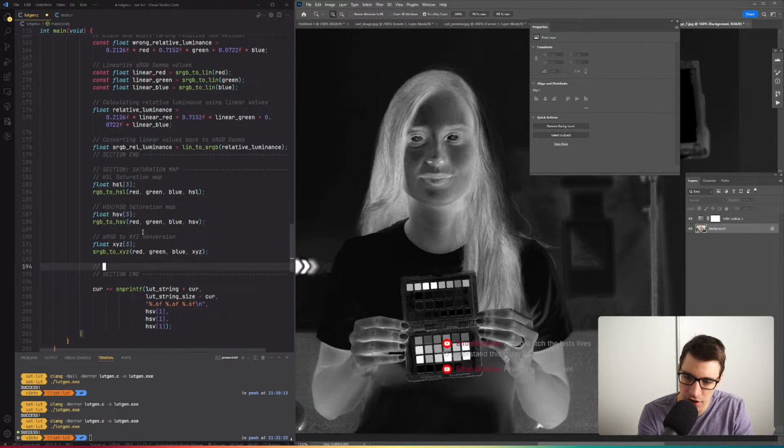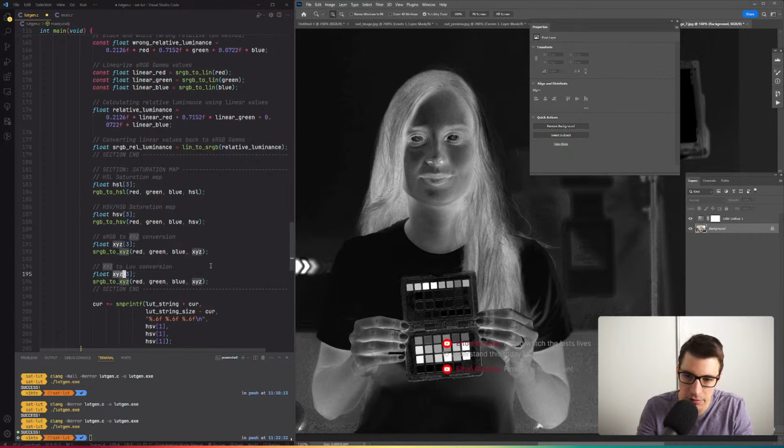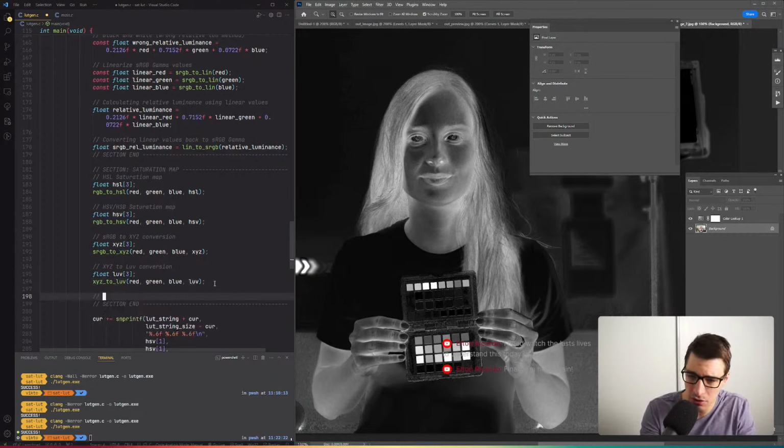The second step, as I said, is actually going to be the XYZ to LUV conversion. I know it's a lot. And we need to do the same things. I'm just going to copy this. These two lines are going to repeat, except I'm going to call this LUV, and this method is actually called XYZ to LUV. Okay. And then the last step, again, I know it's a long thing, and you don't have to remember all of it, is we are converting LUV to cylindrical, which is going to be LCH. So it's LUV to LCH conversion, I think it's written like this.